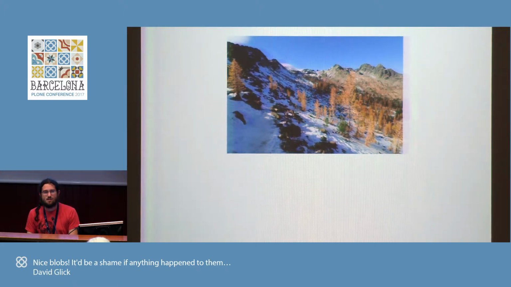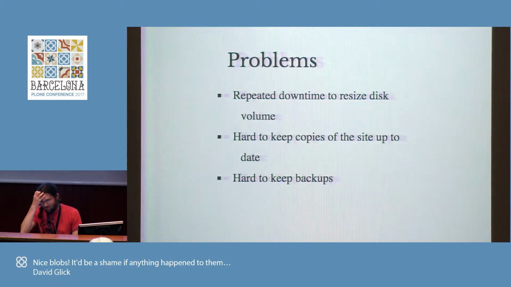And the disk on the server where those images were stored was about 98% full, and we were trying to figure out what to do. And problems with this, of course, you have to keep taking the site down so you can resize the disk so that it can hold more blobs, and we were tired of doing that.